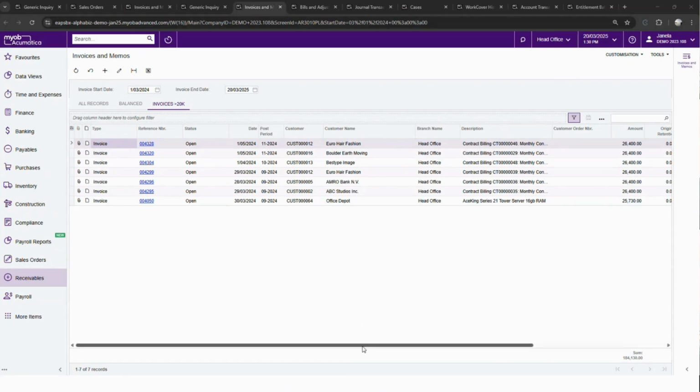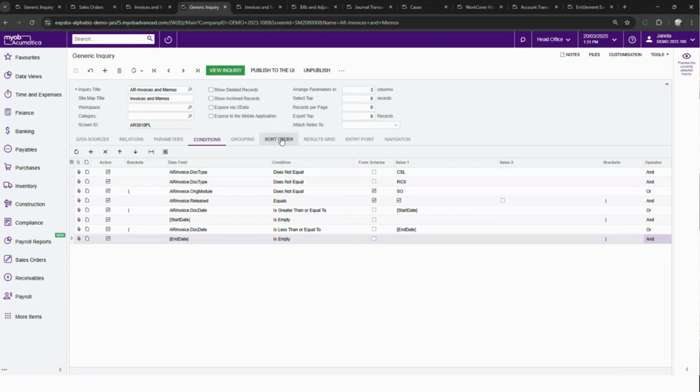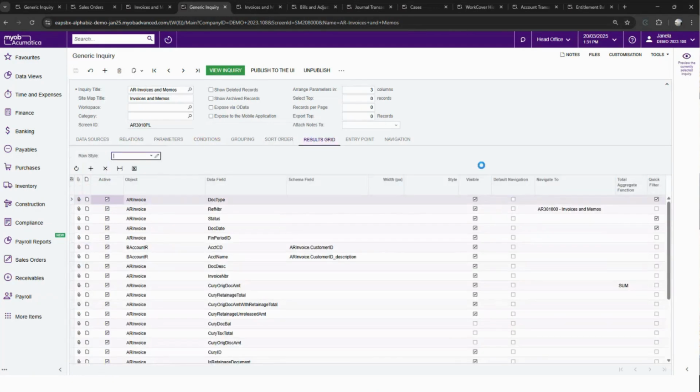Is it part of the upgrade, Janelle? Basically, this is not something that is tied to an upgrade, because you can easily set this up in your results grid. If you're familiar with the results grid on the generic inquiry, in here you could set it as a total aggregate function.